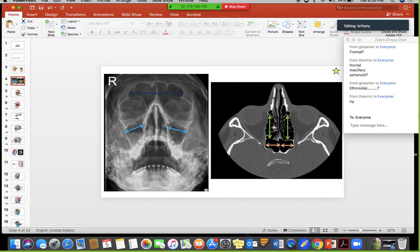So have you guys heard them called that before? This is the reason they call them that, because of their appearance. So all these like tiny air cell looking things, these are the ethmoidal sinuses. And then how about back here? What would you call these? Right, the sphenoid. So of the two, you're probably more likely to get this one, just because this is confusing.